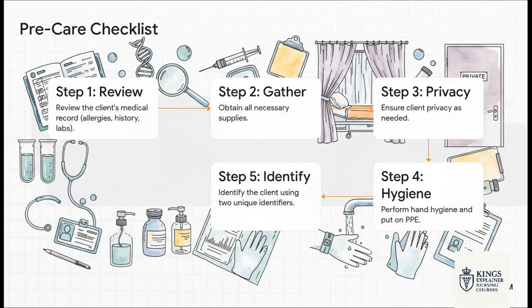First, dive into that chart. You need to know their allergies, their medical history, what the recent labs look like. Then gather up all your supplies. The last thing you want is to be scrambling for something in the middle of providing care. And finally, the basics that should just be muscle memory by now. Pull the curtain for privacy, wash your hands, and use 2 patient identifiers to confirm you've got the right person, every single time.